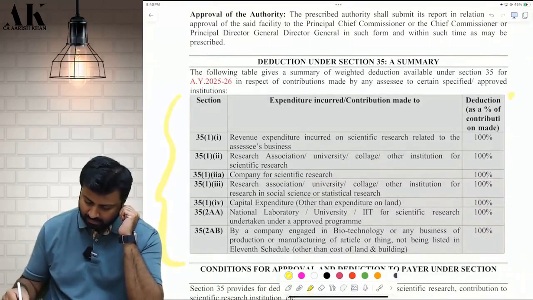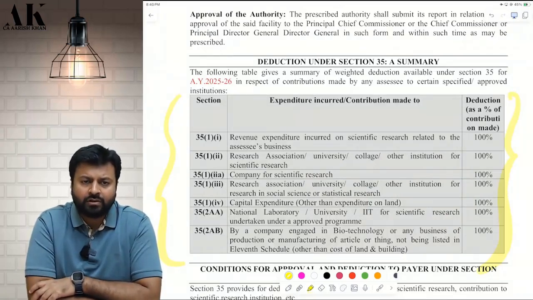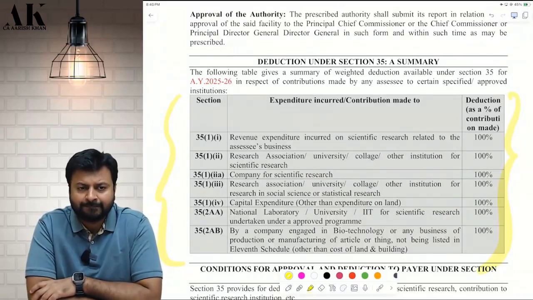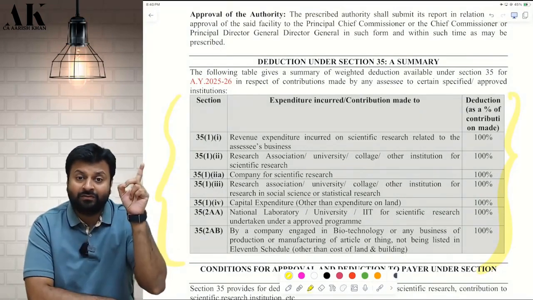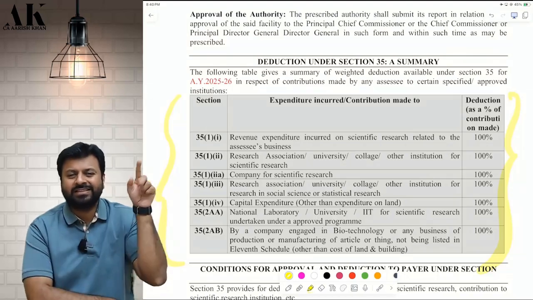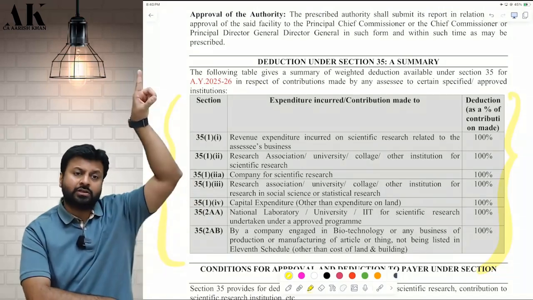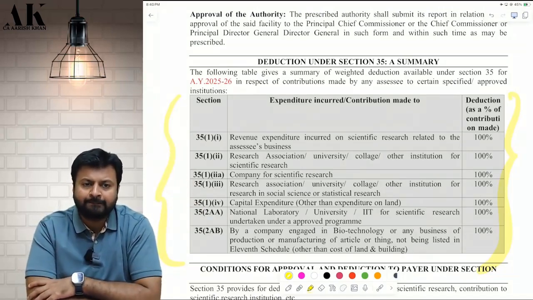A summary of the entire 7 sections you can see over here. If you want to read, you can read it from here also. All 7 of them are there in the line. But it's not complete. This does not have complete information. Okay. Does it have complete information of the section? No. Our color book will have complete information of the section. This is just a summary of sections they have put. Okay. In the order of the law. Individually, they have explained all the sections in detail above. Are you clear?